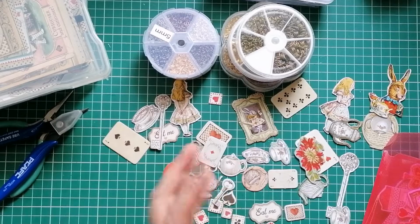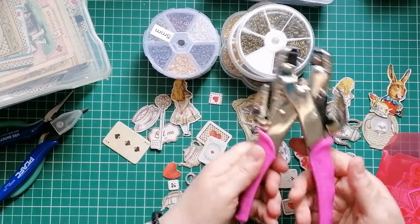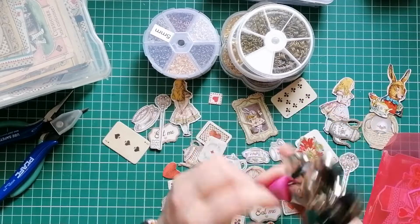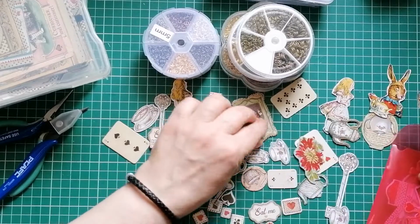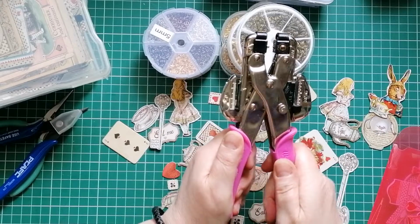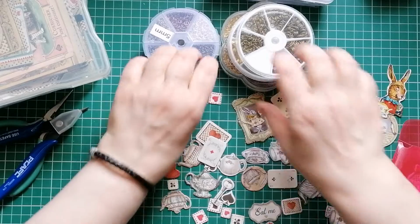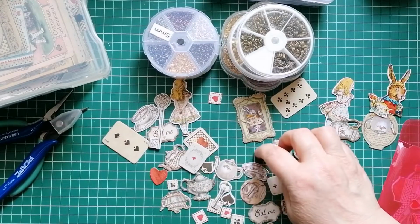So here we go. Now, I need my chomper. I thought I was so organised here. I thought I'd got everything out, and I want my, it's not a chomp, or is it? It's the crocodile. So I'm going to chomp some holes. I really haven't oiled that yet, have I? I'm thinking maybe some sewing machine oil. You don't need my squeaky noises, do you?